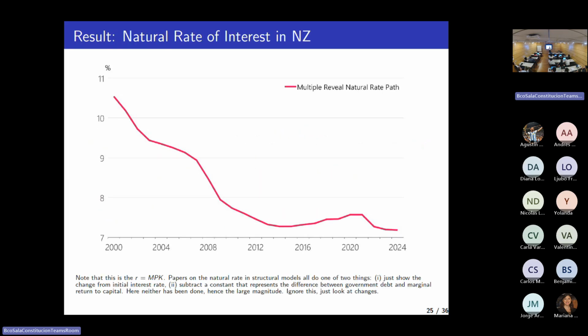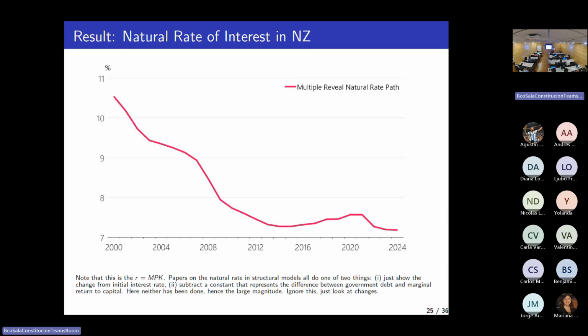So this is the answer we get. If you look at pretty much every structural paper in the literature, they will have done one of 2 things. Either they've subtracted a constant from this, or this is 0 and it's the change, which is what I'll do on the next graph. But I just wanted to have one slide here to point out essentially what you said at the beginning. The marginal product of capital is not the interest rate, right? This is the marginal product of capital, but in New Zealand, that alpha, the capital share of income, is quite high. We get pretty large numbers, but even if you drop it to a number like 0.3 for something like the US, you're still going to get substantially larger numbers than we think the natural rate of interest is.